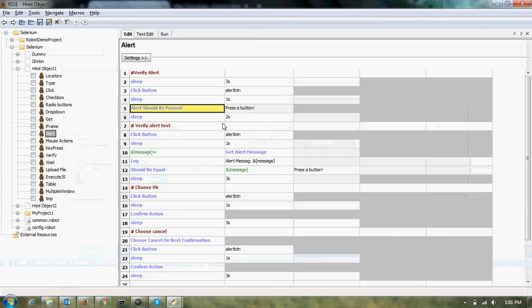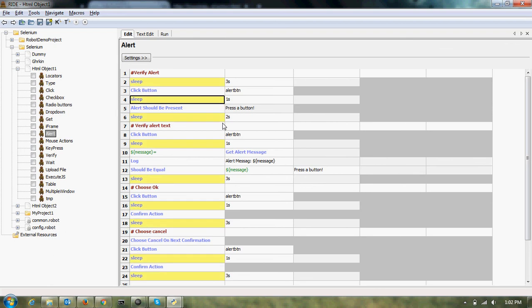For that, the command is alert should be present. You just type alert and then it's going to tell you this command, and then the label of whatever thing you're going to see in the alert. Then you don't have to do anything. It just confirms that this alert was there, and it's going to click on OK also. You don't have to click explicitly.